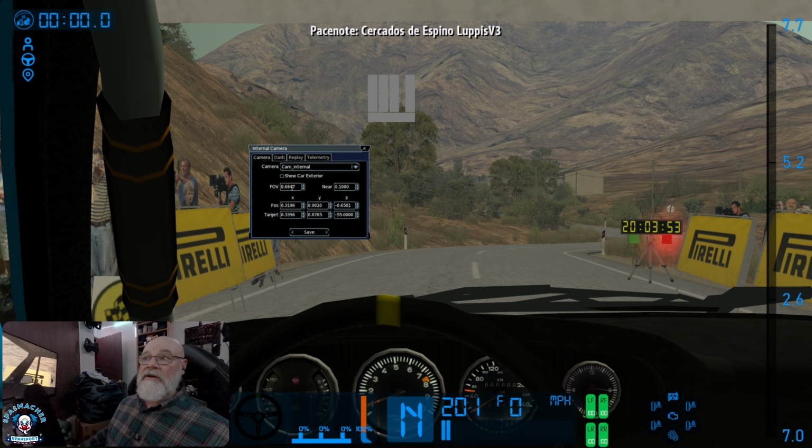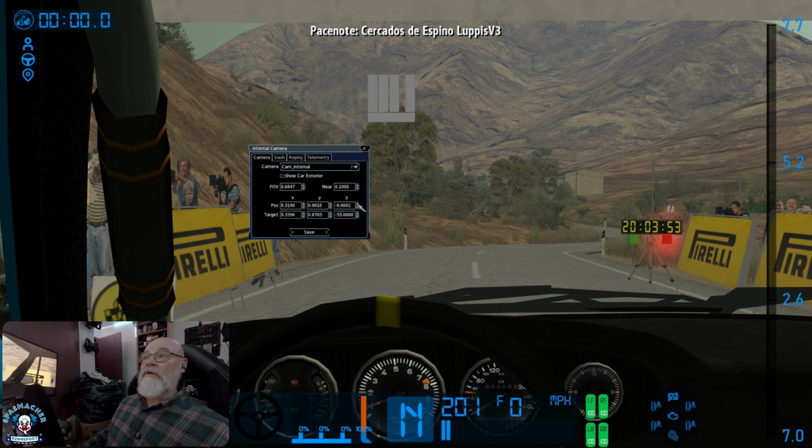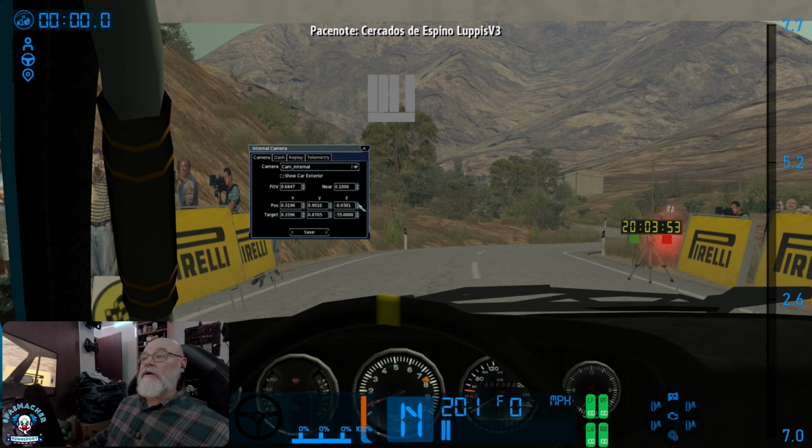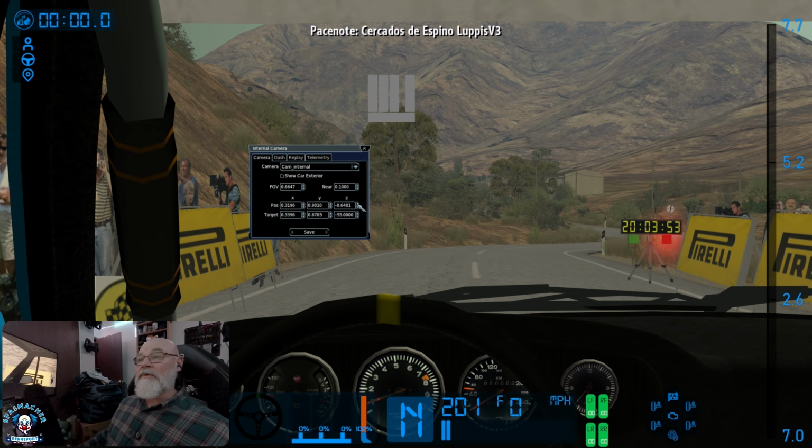And then you can set your FOV. And this is, again, that number that I got from the calculator to populate that in. And then after you do that, you can adjust all sorts of things here, like your left and right. You can go up and down, and then, of course, back and forward based on what you want to be seeing in terms of the car. I usually like to position myself to where the gauges are perfect for what I want to see, and I might see a little bit of the side mirror, but that's about perfect in terms of what I want to see. And then you click Save to save that configuration.